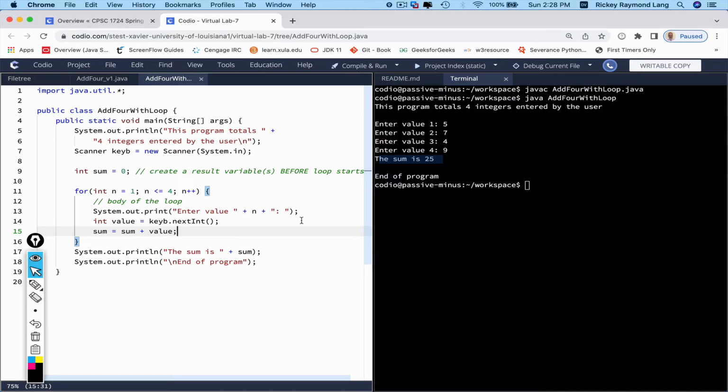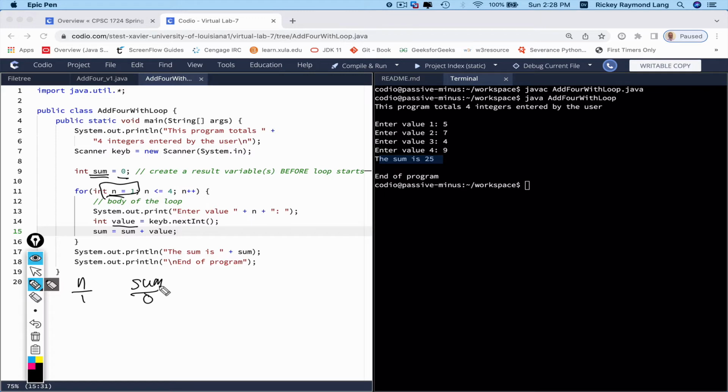Just to review, let's trace what's going on here. All right, so I have variables sum, n, and value. Let's track them out like this. n starts at 1. sum starts at 0.